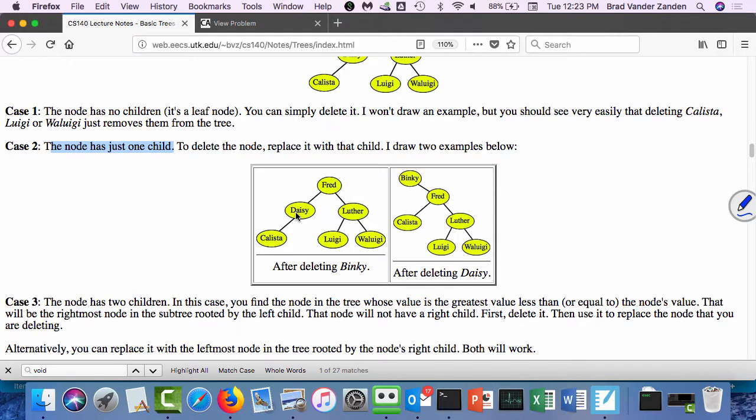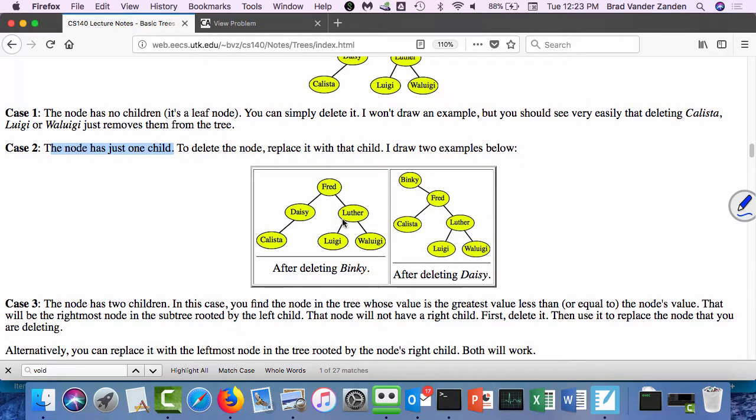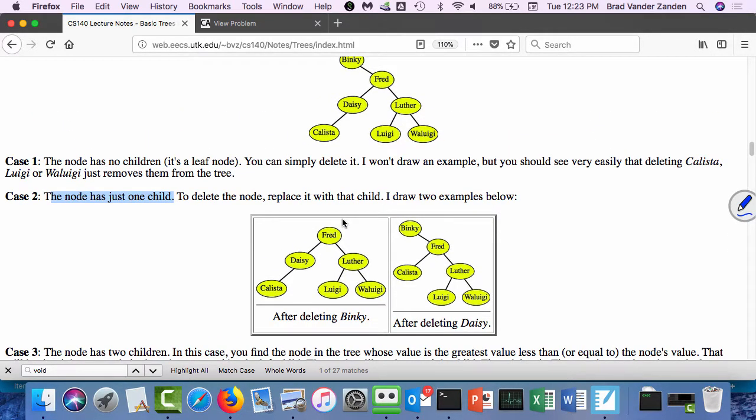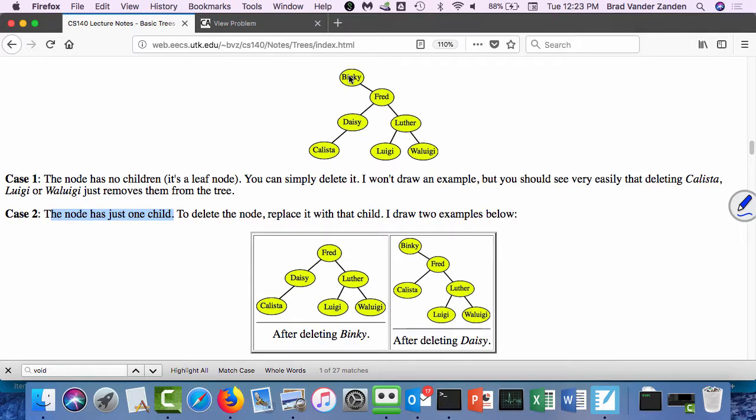The second case is also pretty easy, where we're deleting a node that has just one child. So here, if we delete Binky, right here, it has just one child. All we do is we promote the right or left child, whichever it is. So it's one child replaces it. So when we delete Binky, we just have the tree you see here.